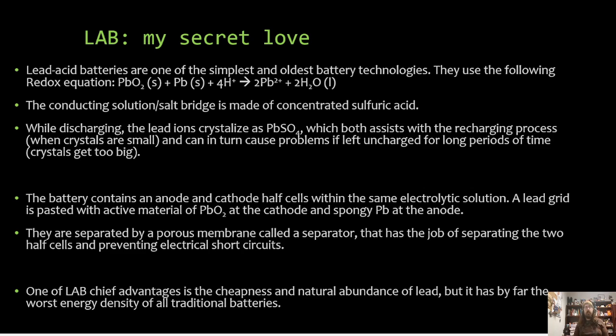Now, I've done a lot of work with lead acid batteries, so I know a little bit more about them than I know about the other types of batteries. But lead acid batteries are probably one of the oldest battery types that we still use today. The basic reaction is we have two lead products, and we have a comproportionation, the opposite of a disproportionation reaction, where they come together rather than separating apart. That lead(IV) oxide and lead solid, in two half reactions in the presence of acid, go to lead 2+. So lead 4+ and lead 0 both go to lead 2+.